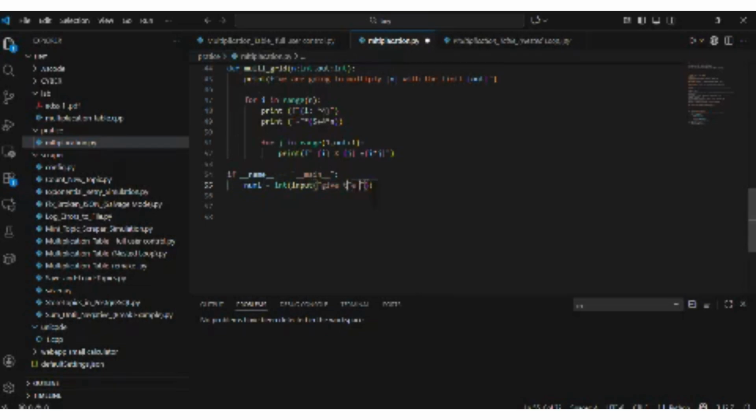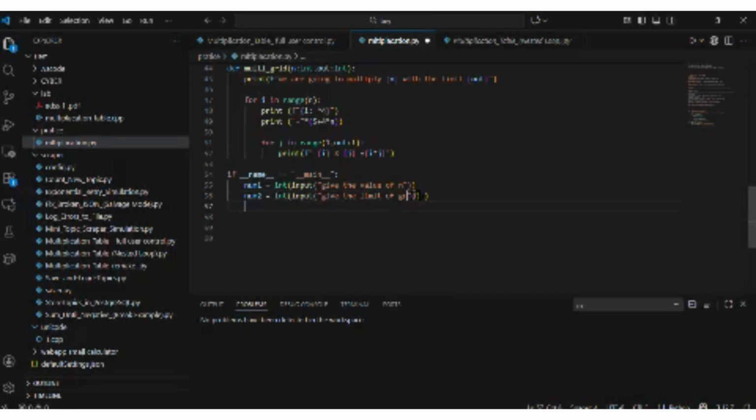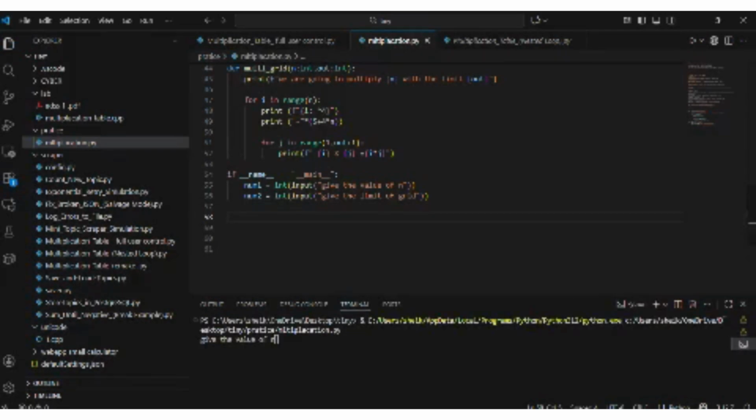Let's name them num1 equal to int input, give the value of n, and second will be num2 equal to int input, give the limit of grid.